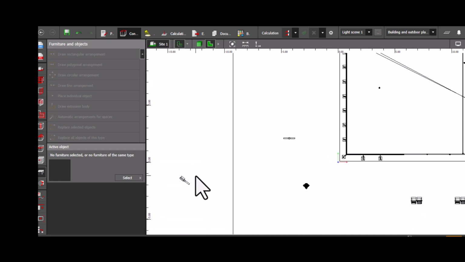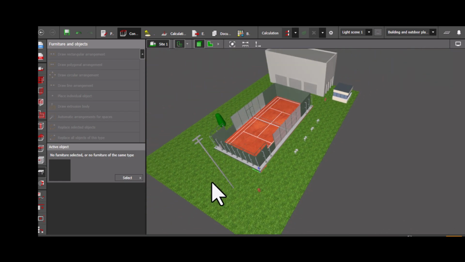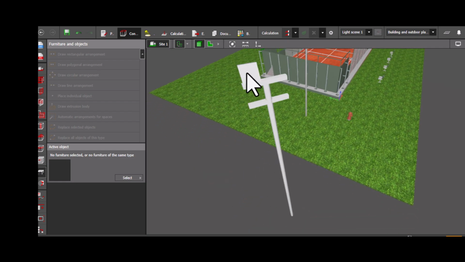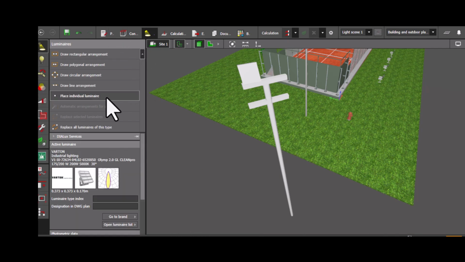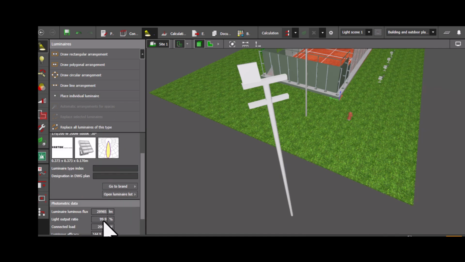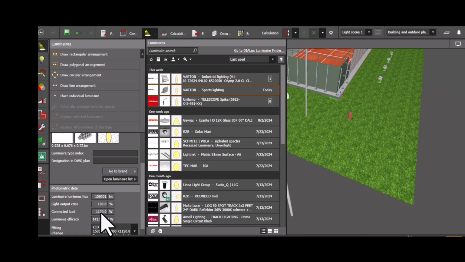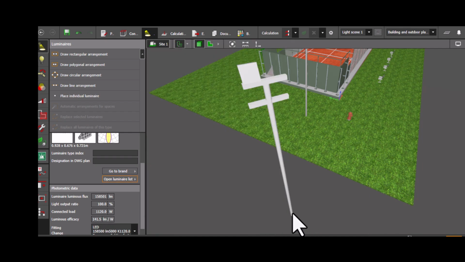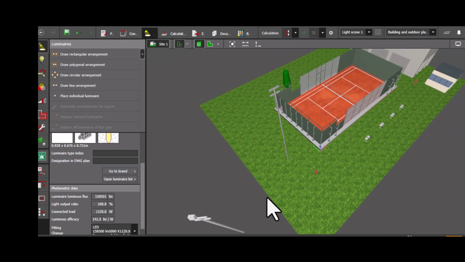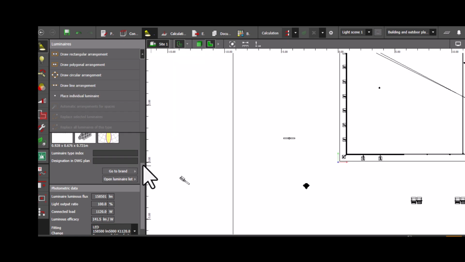And I want to add a lighting fixture. Okay, let's go to lights. I have here 200 watts. Also I have this one, 1000 watt. I will make it at first 12 meters with 200 watt, then I will change it to something higher and bigger to try it. Okay, now I will add this one.